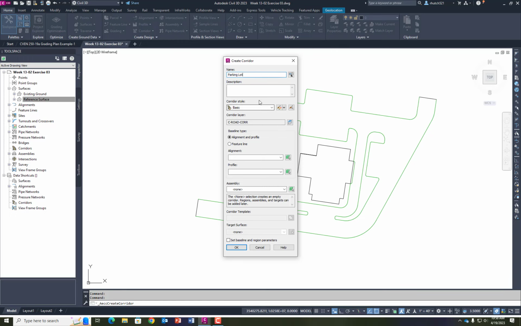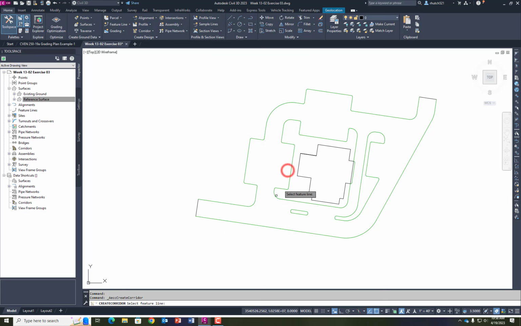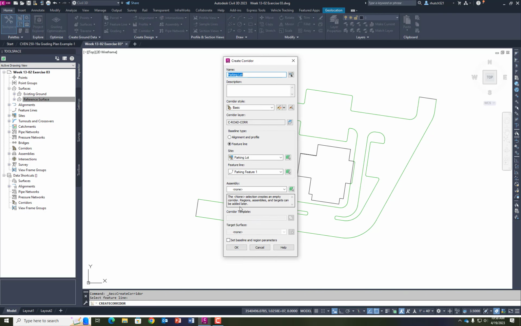A basic corridor style is great. You have really no option other than that. We're not using an alignment here. We're using feature lines, so I'm going to go to feature line. The only rule about feature lines is they have to have a name for this to work. If you didn't check that box to create a name, you're still okay, because when you come over to select, the first thing it will ask you is, hey, this doesn't have a name, add a name, and then it'll come right back to the screen. So we'll be set. The assembly I'm going to use, because this is outside, is the one with the daylight.